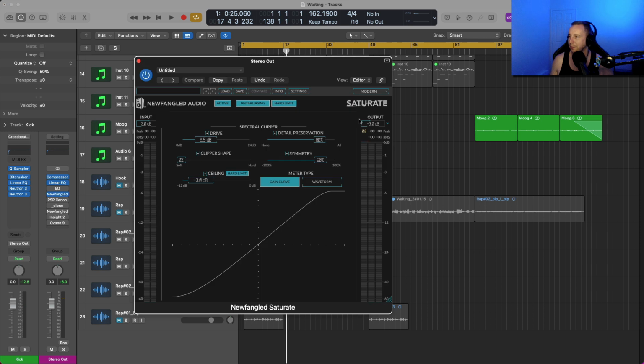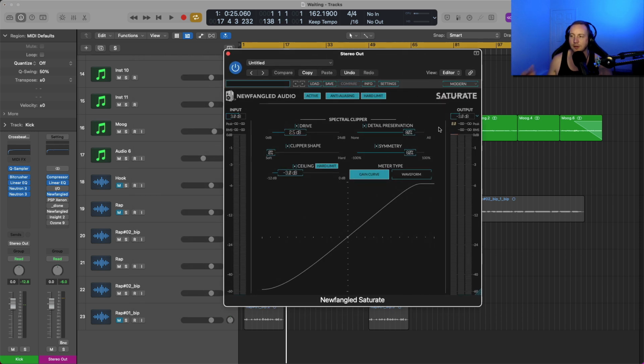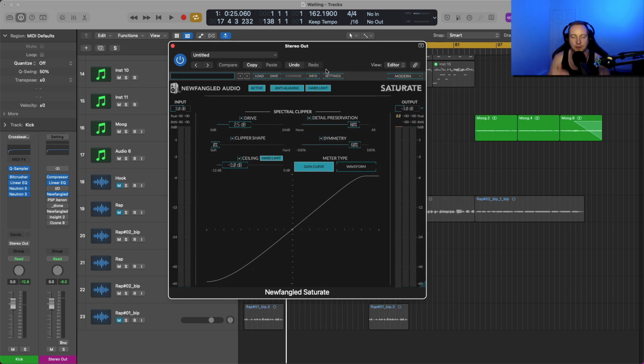I'm going to turn this off, and I just want to show you the clipper section just by itself. Because Saturate is that on its own, and it has a little bit more parameter wise as far as anti-aliasing. And I just want to have a listen to this and see what it does to my track, because you guys obviously might or may not be interested in this. And somebody has asked me about this in the comments in the other video I did quite a few years back. So let's have a listen to this track.